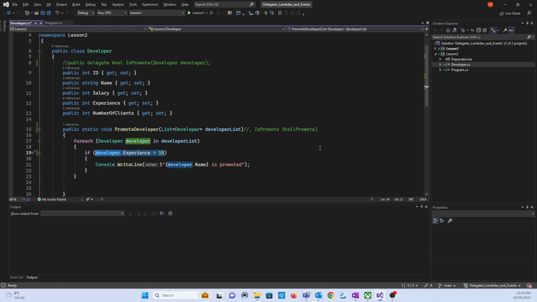So if I want to change that, I have created this delegate, and to this delegate we will attach a method. And who will do that? That's the other developer. Let me comment this out. And then we pass that delegate as a parameter to this method, and what we are doing here is calling that.